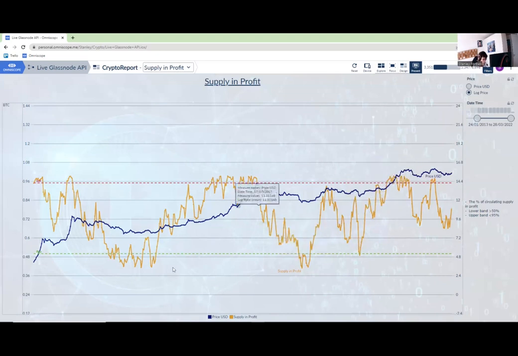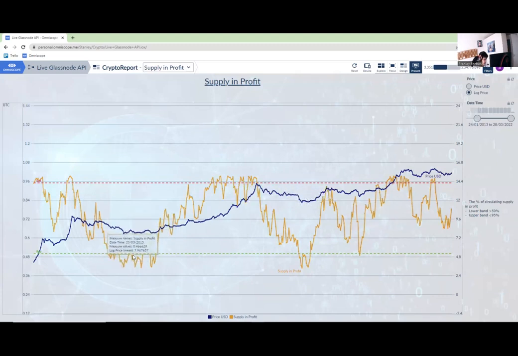And usually this is a very good indication of when the market is overly bearish. People are selling their coins out of fear. Maybe they're being liquidated through derivatives. But as you can see, the lower bands here, when we dip below 50%, this would have been an excellent buying opportunity back here in the bear market of 2018. Down here and down here would have been pretty much the bottom of price.